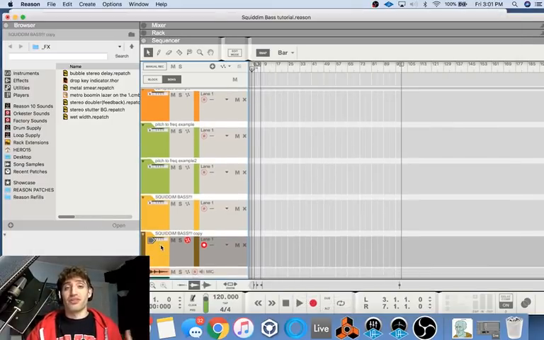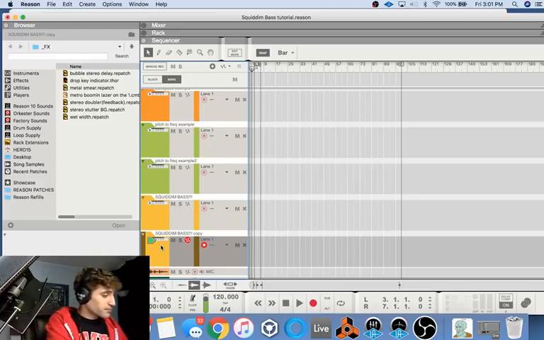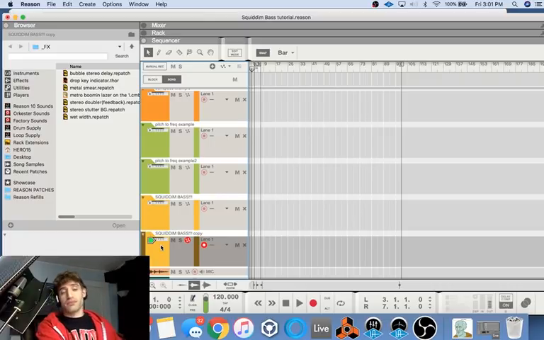Just gonna mess around with the pitch bend and mod wheel. Go a little bit lower. So, as you can hear, really interesting sound, a lot of different noises can come out of it.